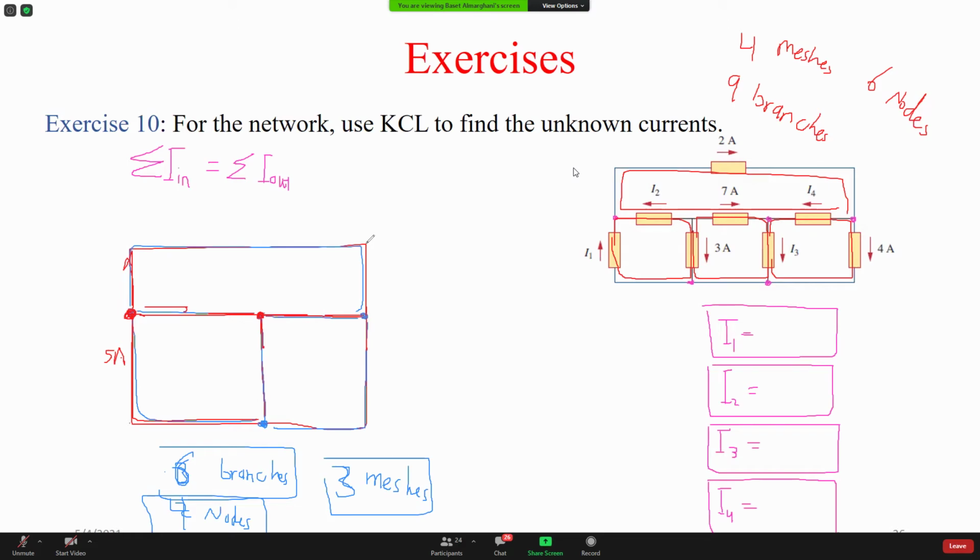Now you can't do this one here as a node. But if you want to do it, it's okay. It's just an extra node you're adding. There is no point of doing it because you go here, you go here, you don't change your way. You don't have options. The current coming here is the same as the current here. So there is no point of using this as a node.